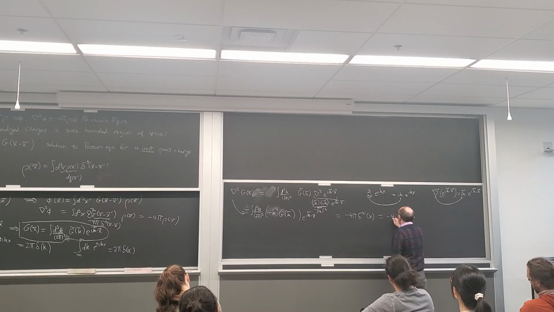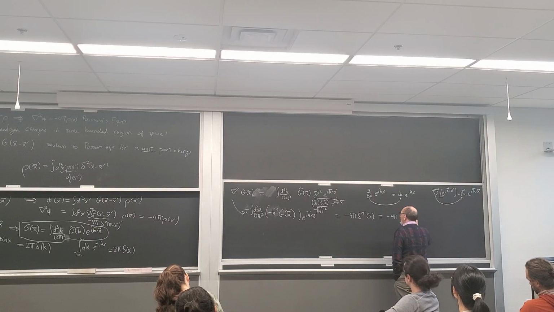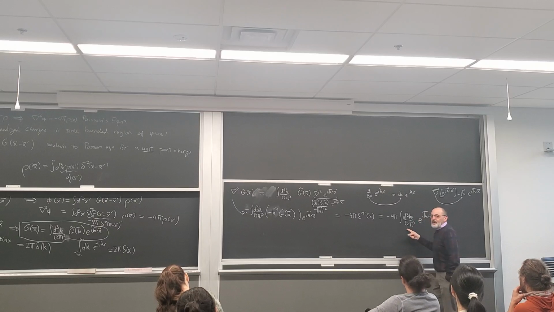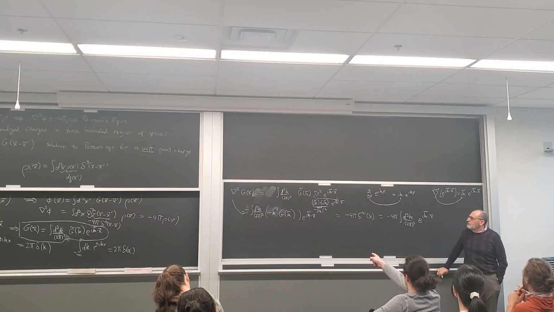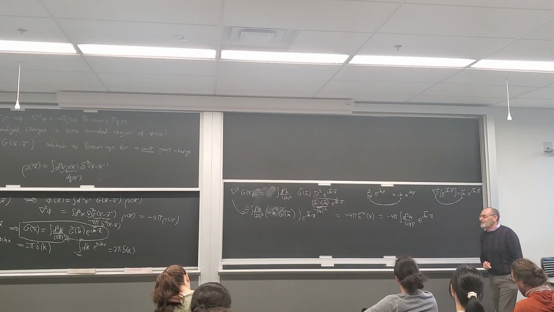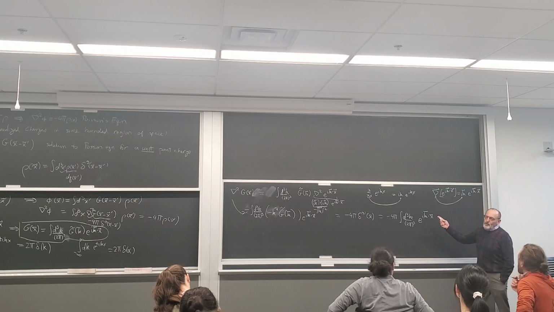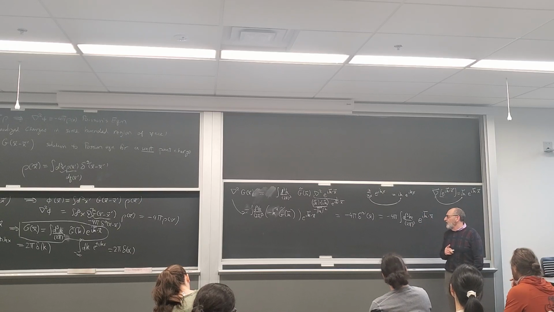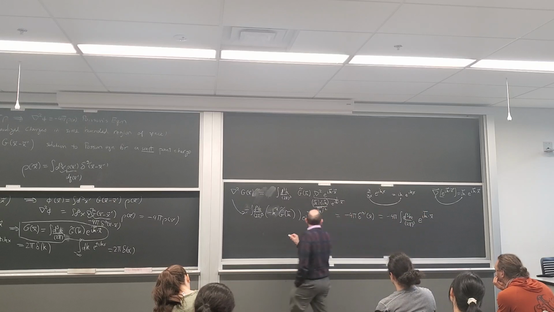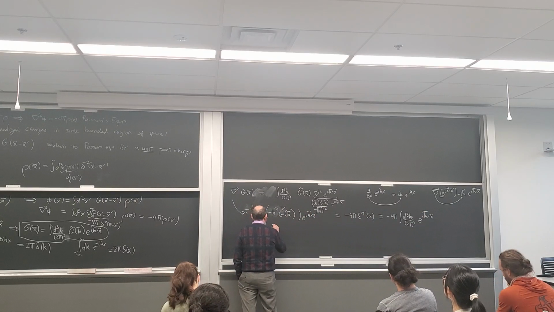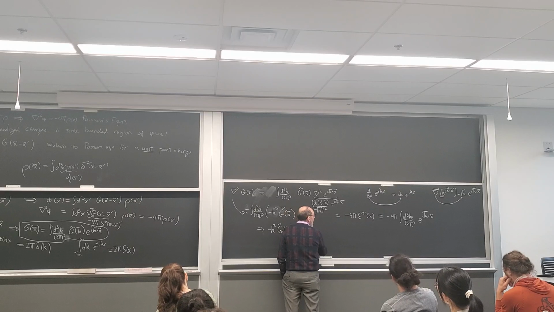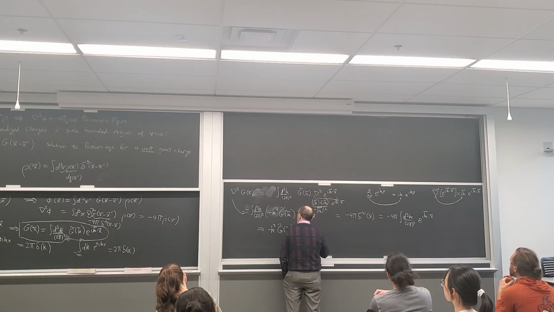But the delta function in 3D is equal to the integral d^3k over 2 pi cubed of e to the i k dot x. There are three factors of 2 pi, that's why I divided by that. Is there a tilde over that g? Yes, there's a tilde over that g. That one matters. So the Fourier transform of the delta function is 1. Now, because this is true, I can do the inverse Fourier transform. And what that tells us is that minus k squared times the Fourier transform of the Green's function is equal to minus 4 pi.